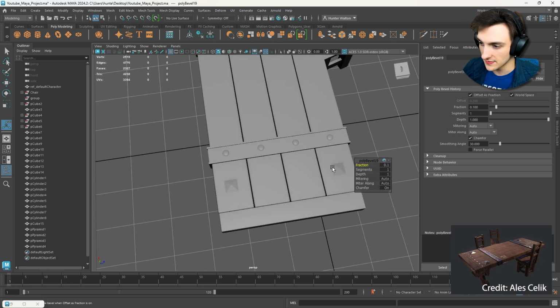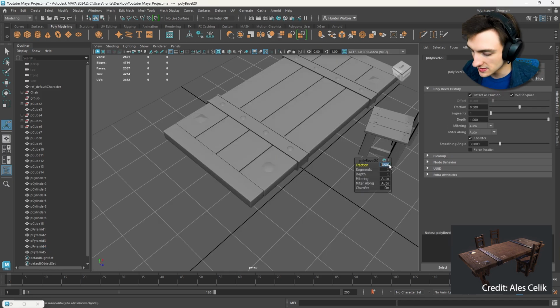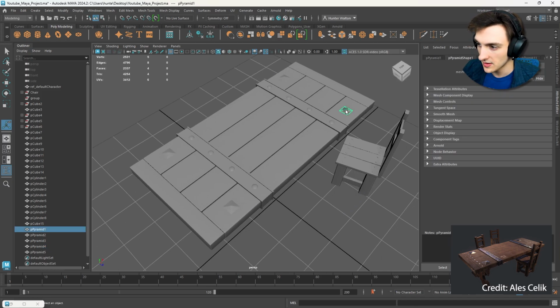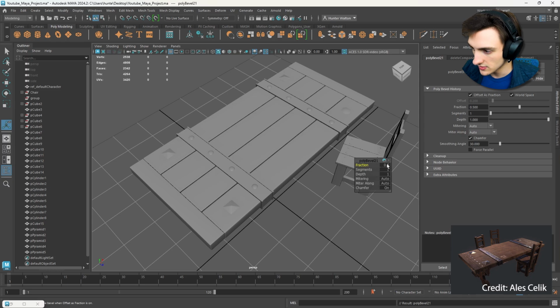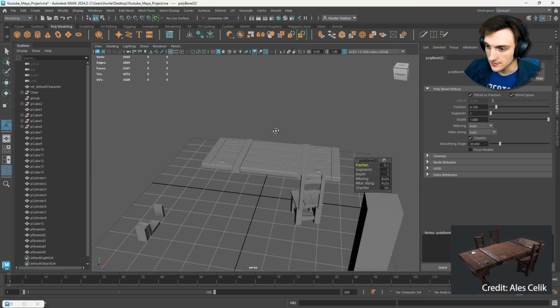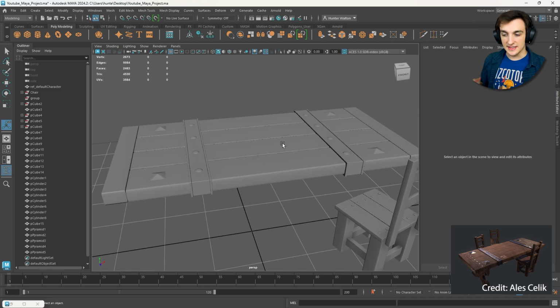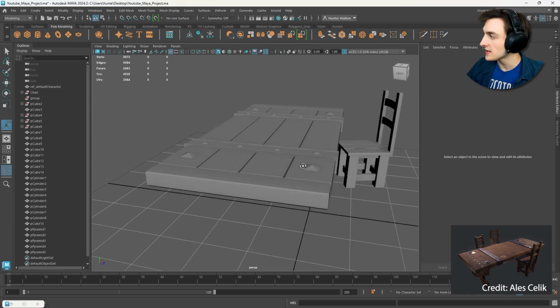That rounds them enough. And then I will bevel this one to 0.1. Bevel this one, Control B to 0.1. And then bevel this last one, Control B to 0.1. Boom. Table's looking great.